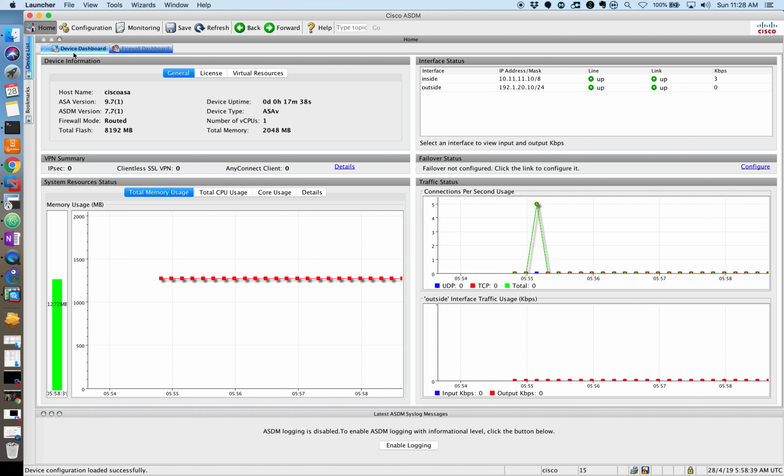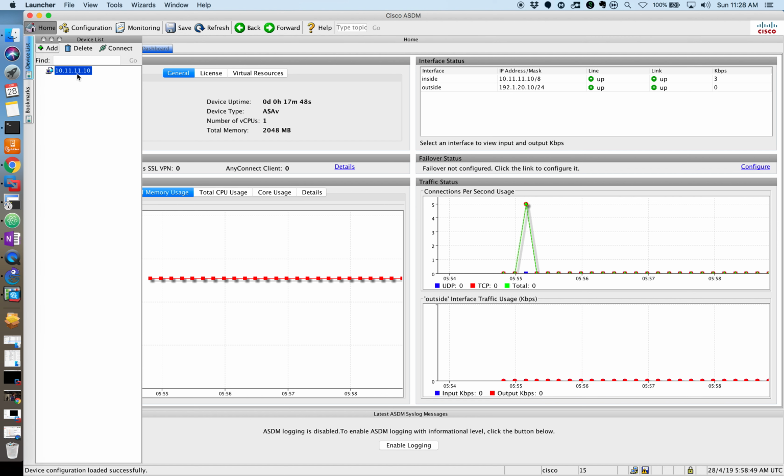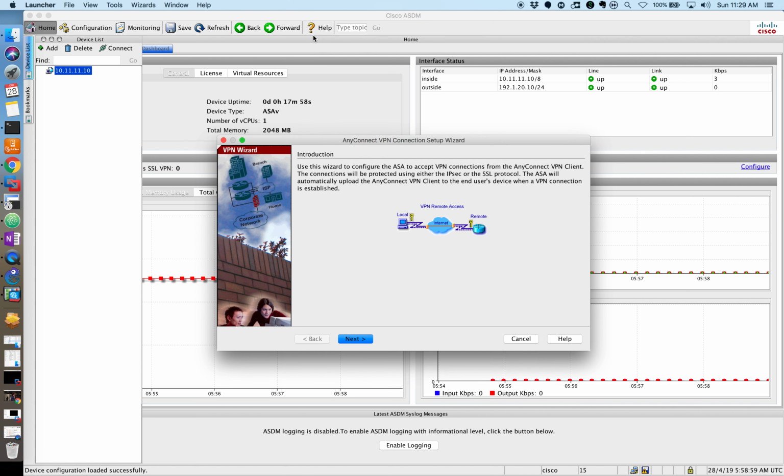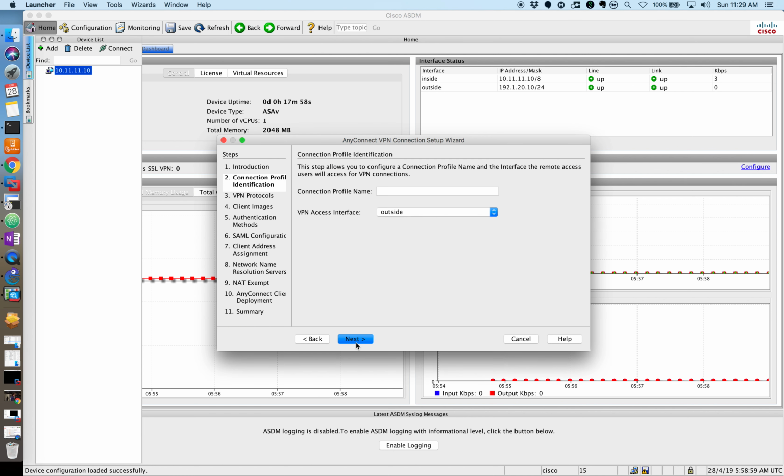To start with, you can see that this is basically the device list. You can see the devices which are there. If you have multiple devices, they will be visible here, but in our case we are going to do the AnyConnect VPN part. So let's go to Wizards, then VPN Wizards, and click on AnyConnect VPN Wizard. Okay, click next.